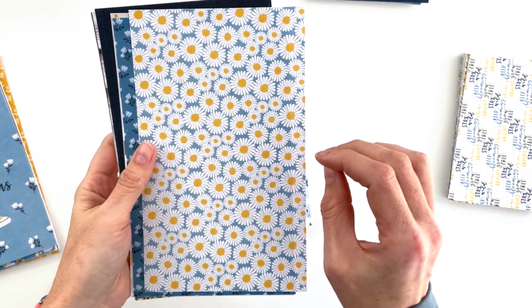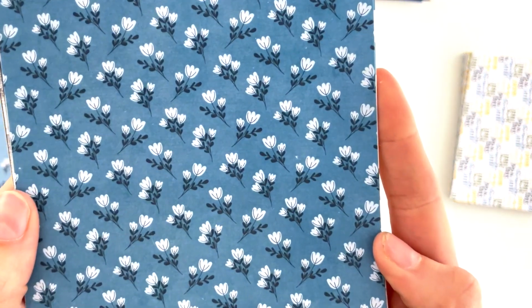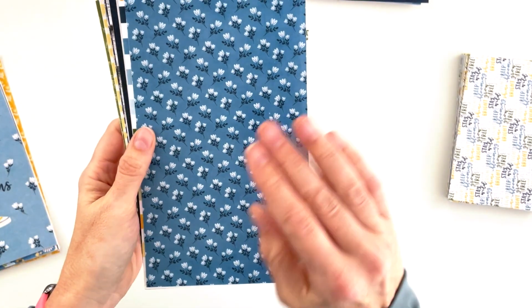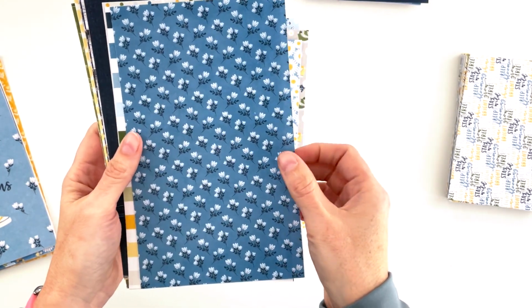So I had to use that one. I had to create it. And then this one is one of my favorites in the collection. Oh, this blue is just amazing. I love it so much. It's my favorite blue in the collection. So I had to give it its own floral.